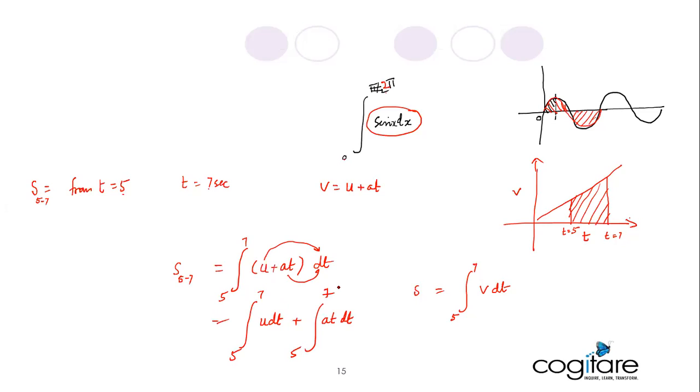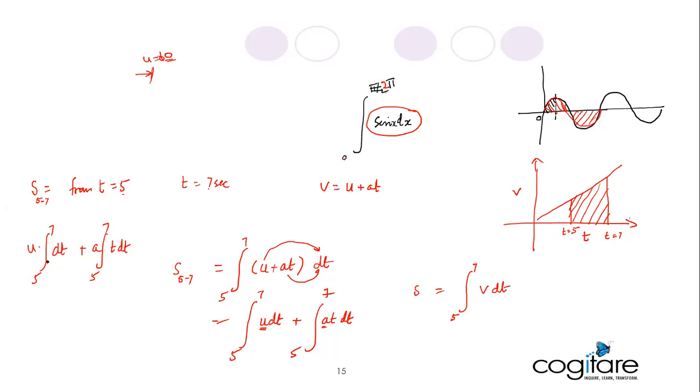Are you following me so far, guys? Yes. Then this u is constant; it is not changing with respect to time. Velocity is changing. The body was having some initial velocity u, after which the accelerator pedal was pressed. Acceleration happens after this point. So we take u as constant, therefore this becomes, from 5 to 7, u into integral of dt. Then here acceleration is also constant, not changing, plus a into integral of t dt, both from 5 to 7.